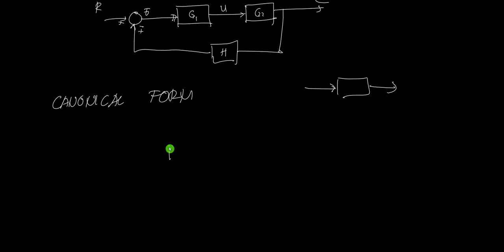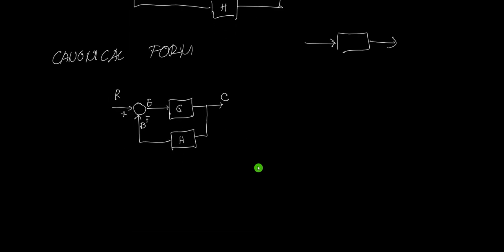So we have one transfer function in the forward path. Then we also have one transfer function in the feedback path. We have a feedback, so we need the summing point. This is our input R, then we have here B, and this is our C. So this is plus, this is minus, plus, and this is E. Now there are different parameters that we need to know here.